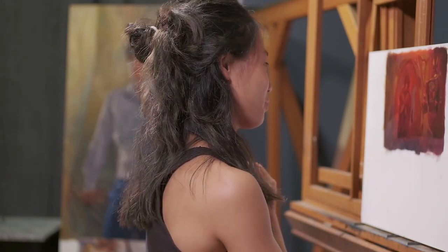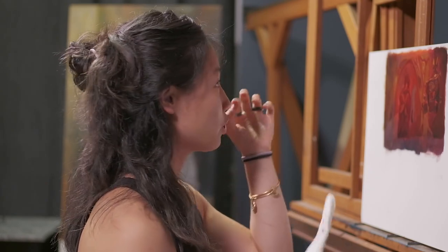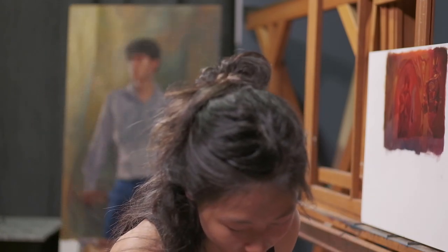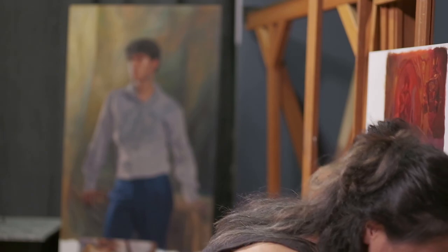Yeah, because I would over-render things and have the curse of the small brush, except the brush is really, really small. I would ruin a lot of paintings by rendering things at such a small scale that everything looked really fractured. It was really detailed and correct, but it just looked broken and not good. So, yeah. So here's the story.